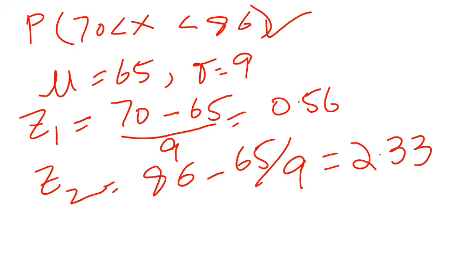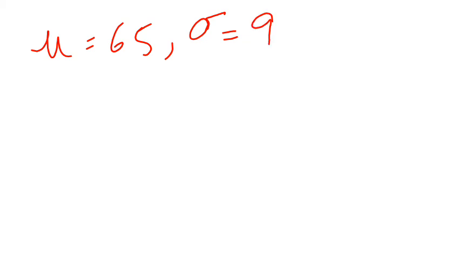This is how we transform them into z variables. I give you one more example. Let's say mu is 65. I'm repeating again, you will be given mu and sigma. If you are not given mu and sigma, you will be given data like you did in your first assignment, and you can easily calculate mu and standard deviation. That is why I gave you that assignment, to revise how to calculate mu, which is the mean, and standard deviation.